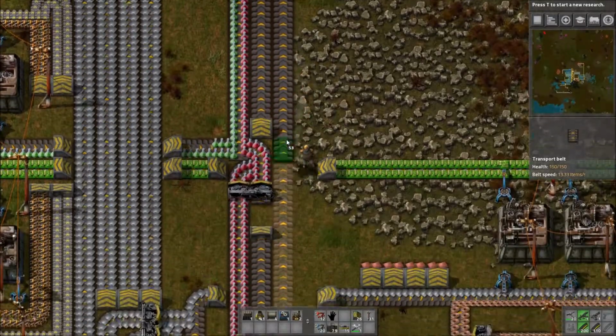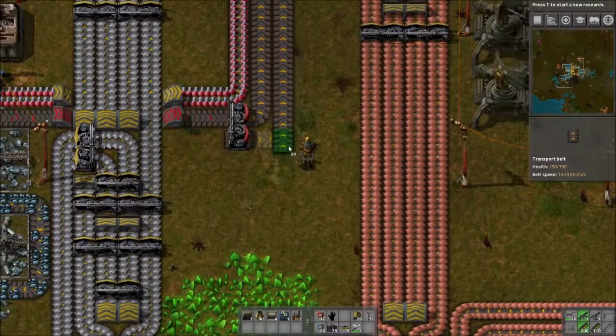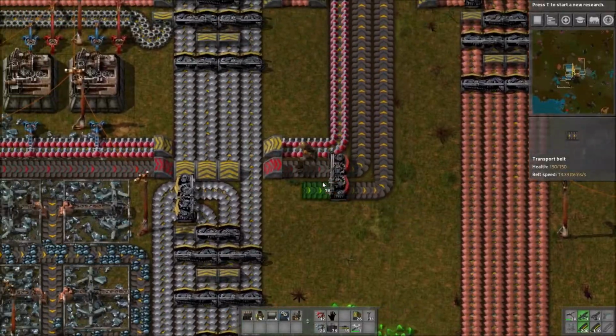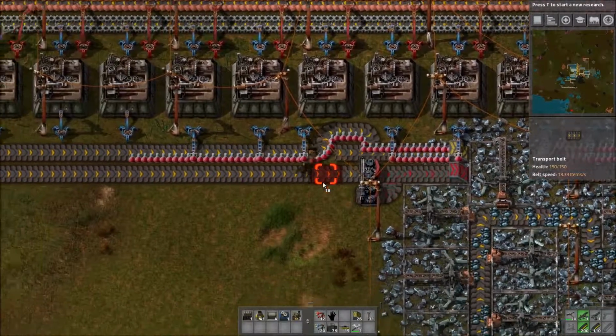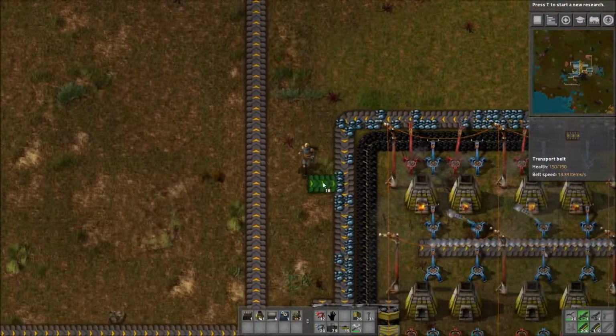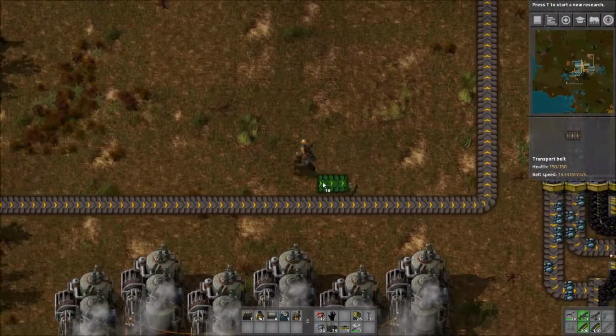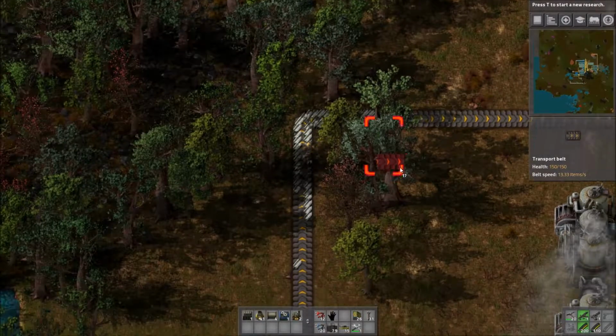Right. That should function. Right, let's see where the steel's up to now. Is it anywhere near this? Where are you? Gotta get there slowly. What's happening? Where is it? I got caught on something. Oh, I got it as far as that. There we go. Okay.